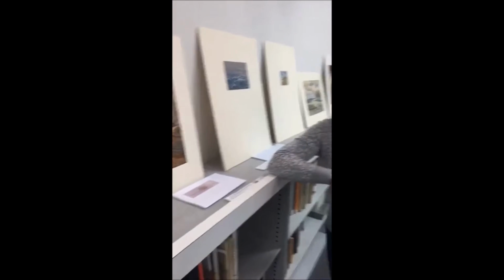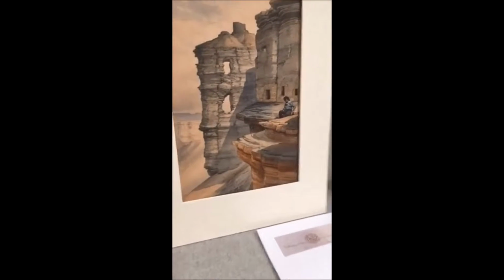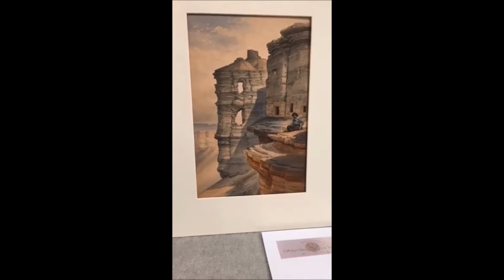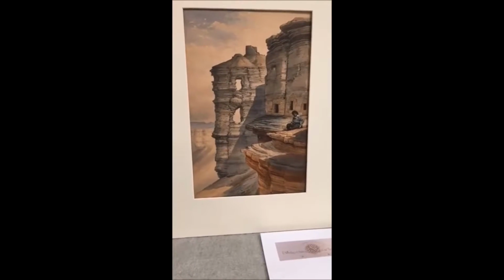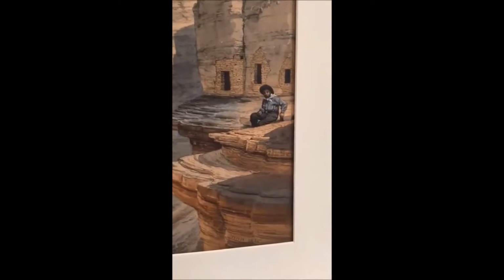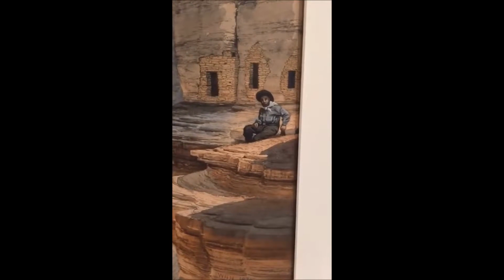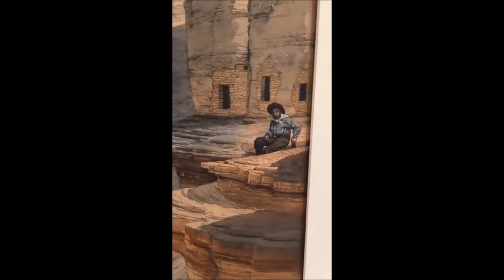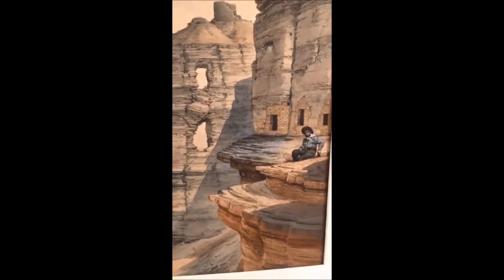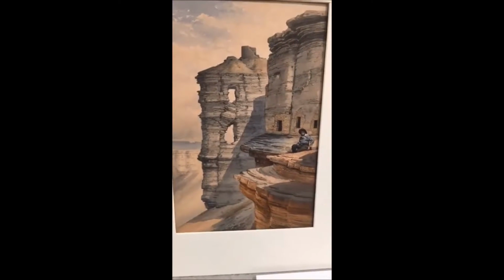The next work, which is the one that we opened with here, is a much more finished watercolor, and you can look at it and it takes no time at all to recognize that this watercolor from 1875 is completely different in technique from the one we just looked at. Everything is very carefully articulated. Everything has a kind of documentary quality to it. The explorer in the foreground is pretty much there for scale, and what you're looking at are the Anasazi Ruins from the American Southwest.